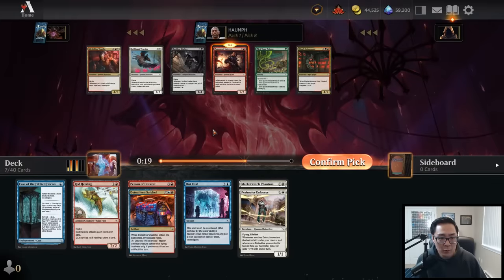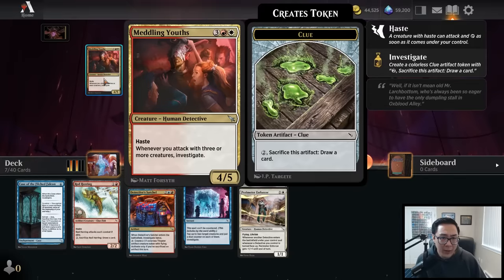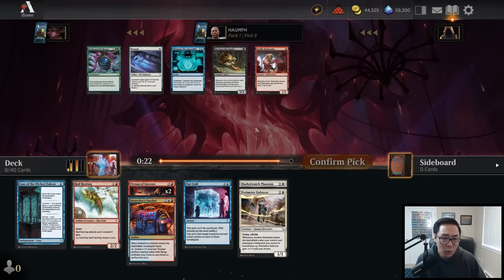Now, that's a late Meddling Youths. That is a late Meddling Youths, but I'm still going to take Person of Interest. I think Person of Interest is still just better, even if I wanted to be red-white. But again, after these two packs, we haven't seen a single white card. This is a red and white card, but we haven't seen that many white cards. So I'm just going to take Person of Interest. Red feels like it might be open, but I don't know that white is.